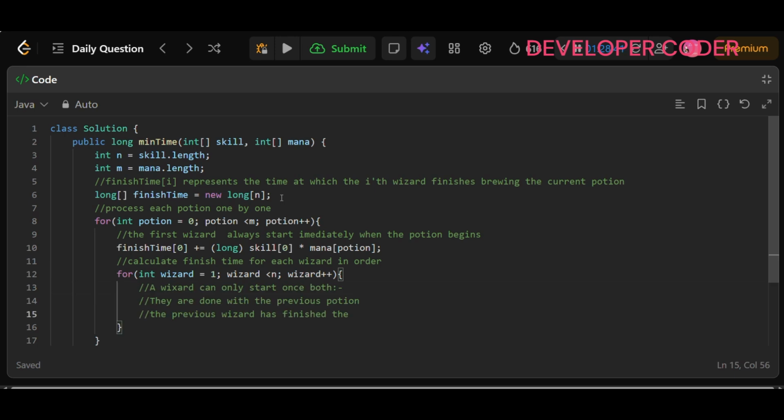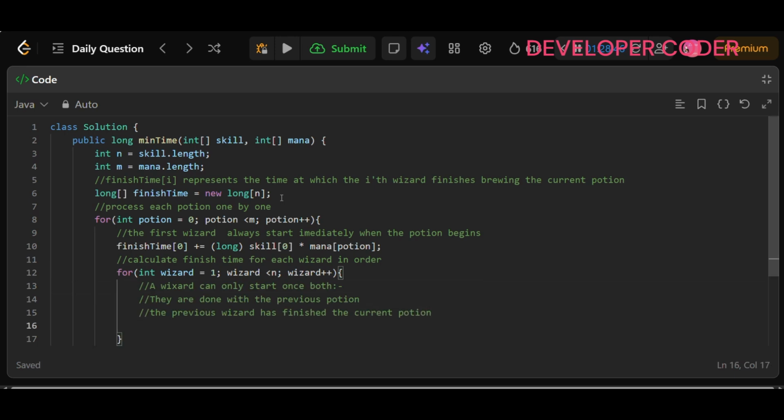And now for the current portion, we have to start immediately, so we simply have to take the max as a start time. So long startTime is nothing but Math.max of finishTime of the current wizard and finishTime of the previous wizard, wizard minus 1.